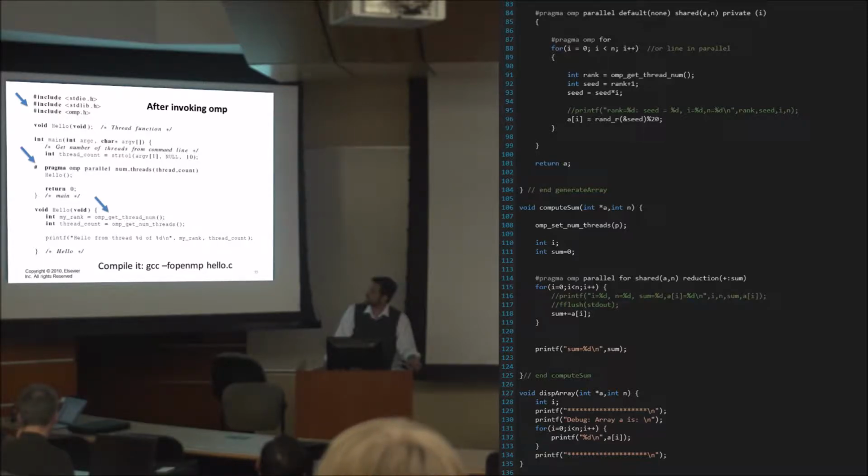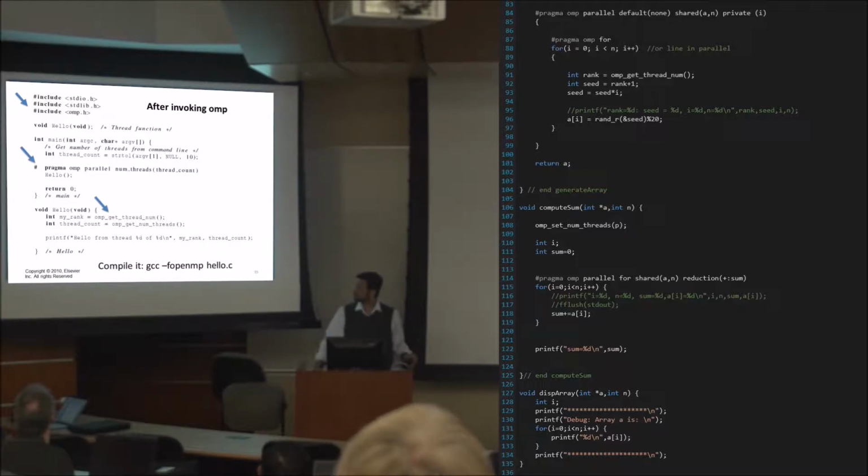Here I say the call to the hello function, that is a parallel region, a region that can be executed concurrently. So what you do is you put a pragma OMP parallel, which means whatever block of code follows it is a parallel region, which means after this hello function is executed, when you are right after that, all the threads have done their job, completed, and you are back to the master thread here.